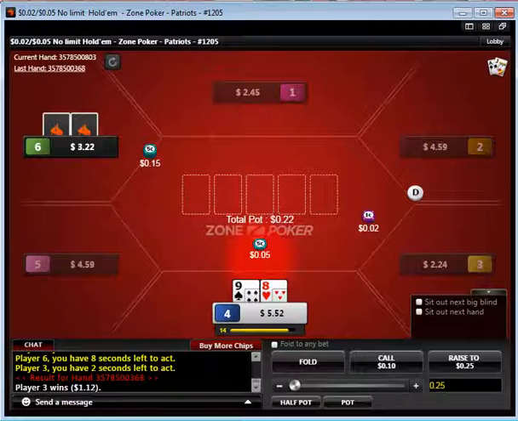9-8 offsuit versus middle position. 9-8 offsuit will be a fold.